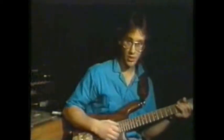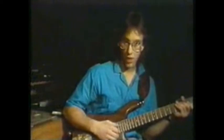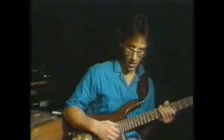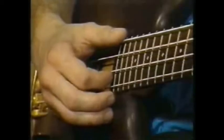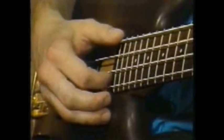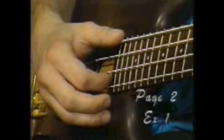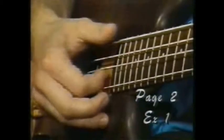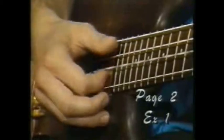Now there's a couple of good exercises that you can do in order to develop this technique. One is to play octave patterns in your right hand. So we're going to just mute the strings of your bass with your left hand. And now with your right hand, just play the E and the D string and then the A and the G string. So we're just going to play an octave right hand pattern without using any notes, which is basically this. Then moving up, and moving back.